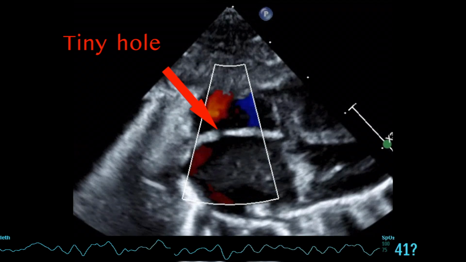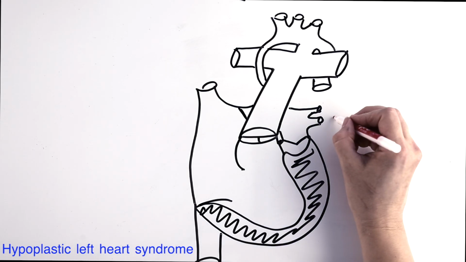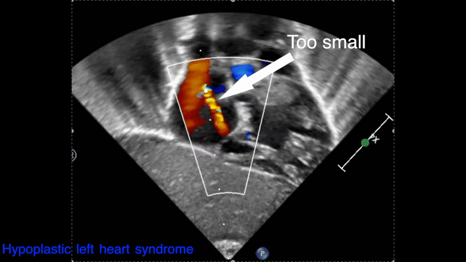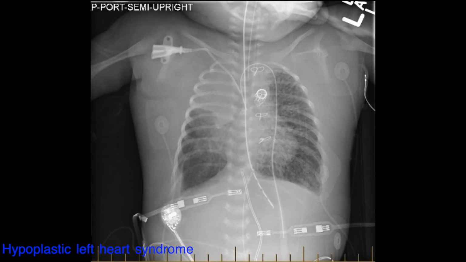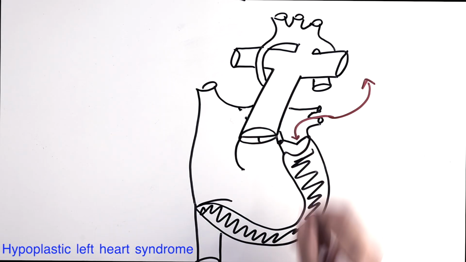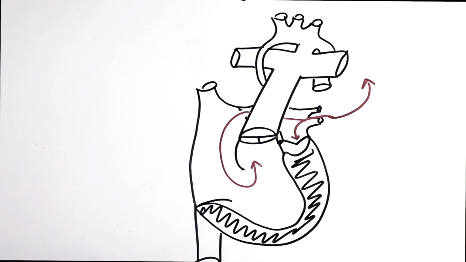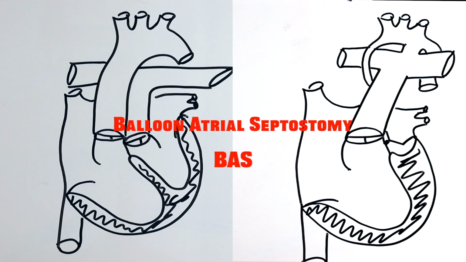This baby is blue. In hypoplastic left heart syndrome, the left-sided heart structures are very small and not functional. Very little to no blood connects at the left ventricle. If there is no ASD, or it is too small, the blood backs up into the lungs, resulting in severe pulmonary edema and a very blue baby with poor cardiac output. Open the atrial septum and blood can flow across to the right atrium and then to the systemic circulation via the PDA. The immediate treatment for both of these problems is the same, balloon atrial septostomy.